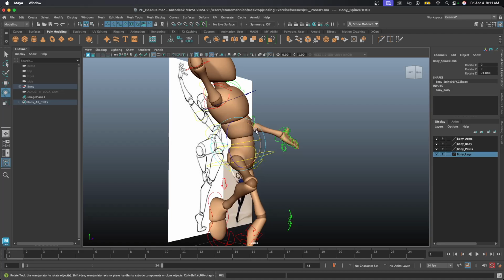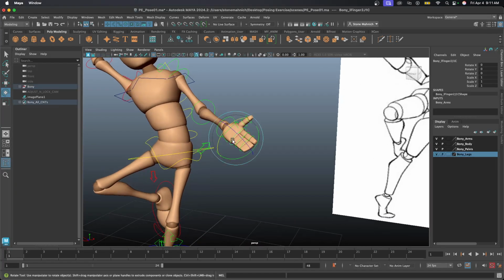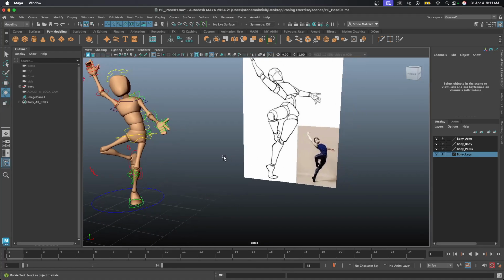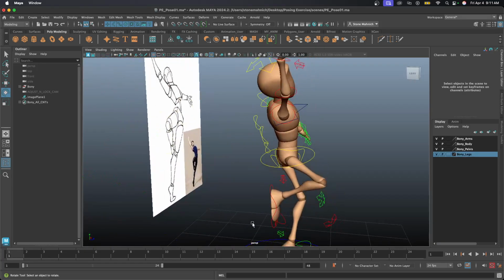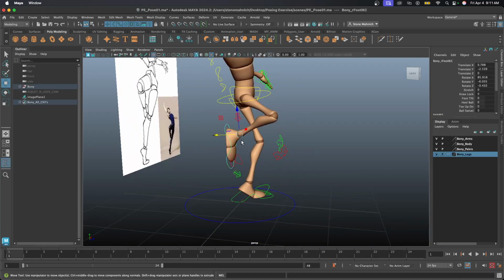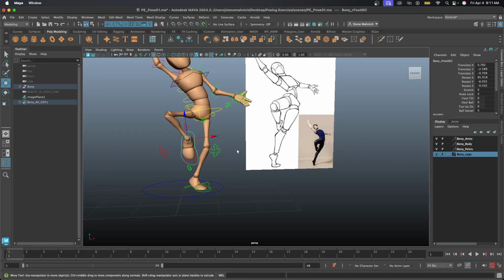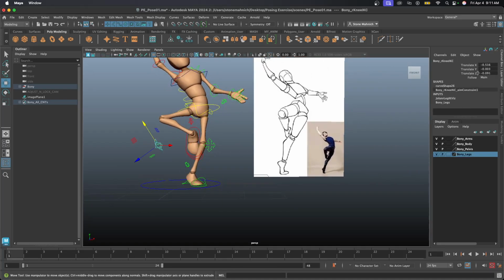Sometimes it's also fun to stand and try the pose yourself to see how your own body moves. I'm not a ballerina, but if I tried the same pose, I could feel how my spine is contorting and how my legs are moving to try to get this pose to be a little more accurate. And I would encourage you to do that. Of course, it might be a little awkward to do at school, so if you don't want to do it at school, I'd just advise you to try on your own time.